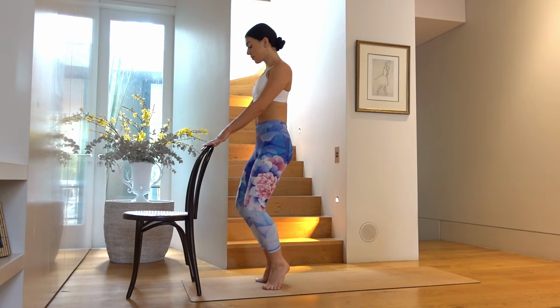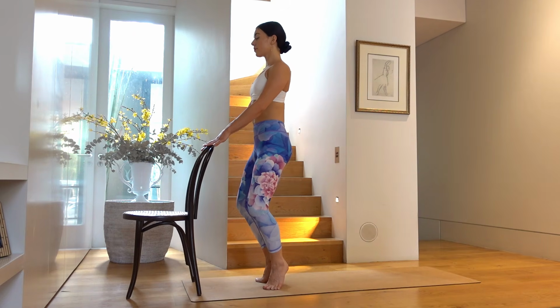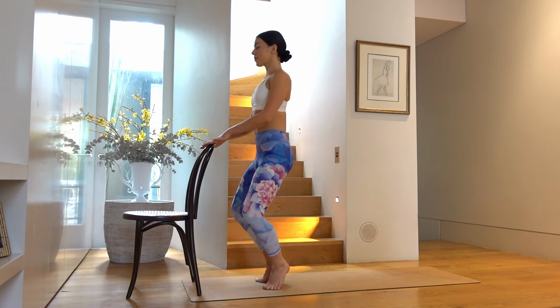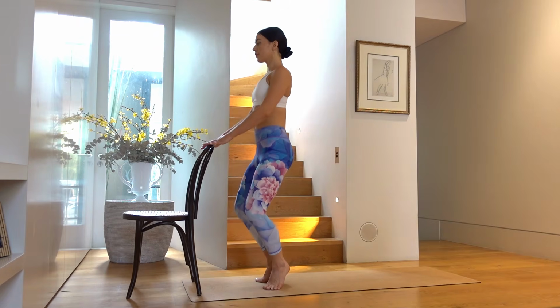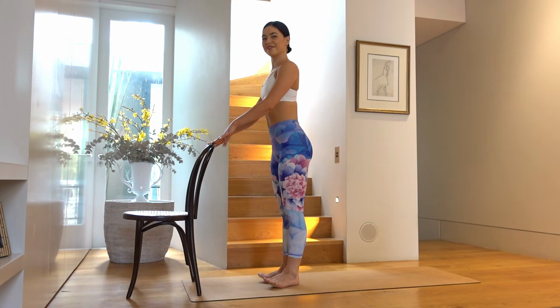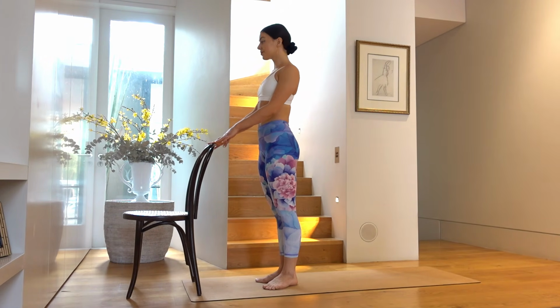4 more, 3, 2, and 1. Let's pulse it down and down just for 8, 7, little lower, 6, 5, 4, 3, 2, and 1. Ouch. Lower your heels back down. Stay in that ballet first position.